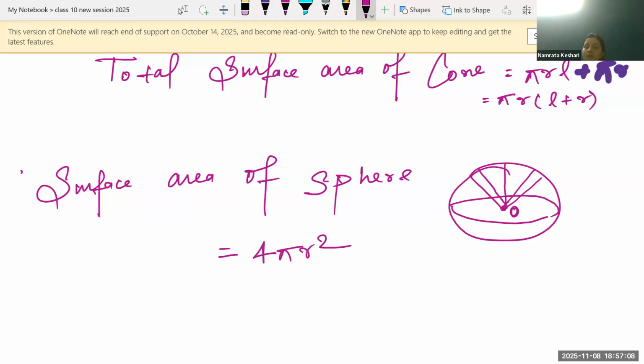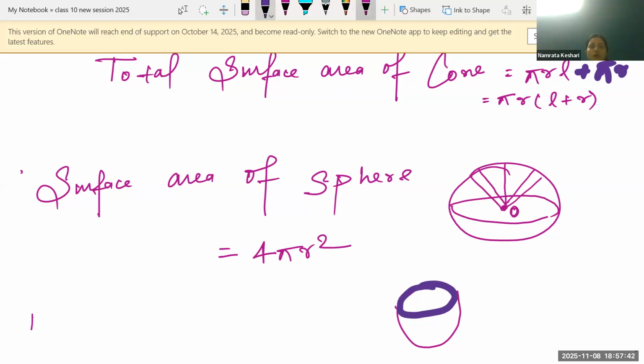Okay, and the formula for hemisphere. When I cut this sphere in two parts, there will be a hemisphere like this. Hemisphere means exactly just half of the sphere. Here we have the curved surface area and the total surface area, because the moment we cut it, we can clearly see a circular portion. So it can be hollow just like a bowl, or it can be solid and this circular part can be filled, or maybe covered.